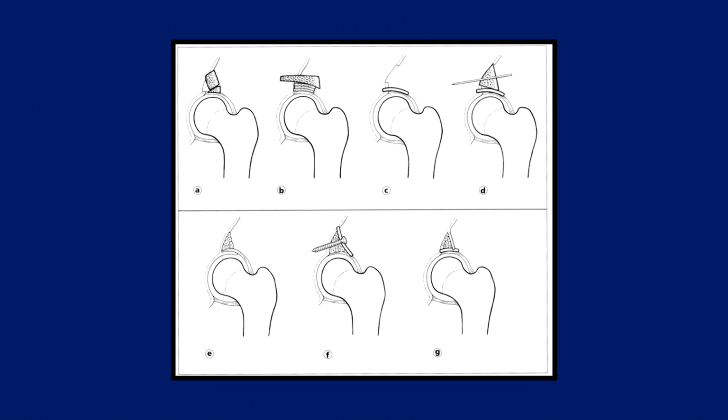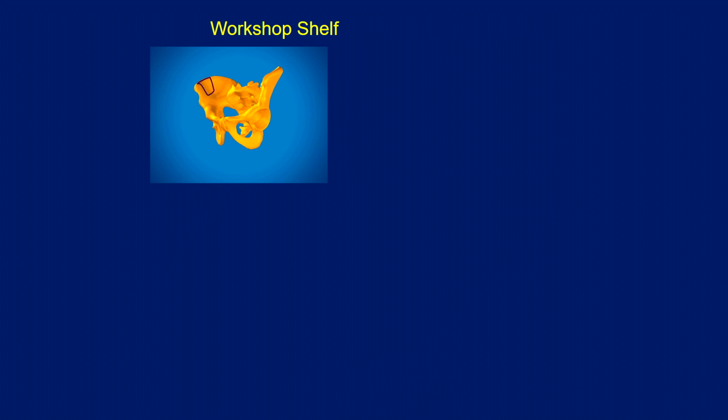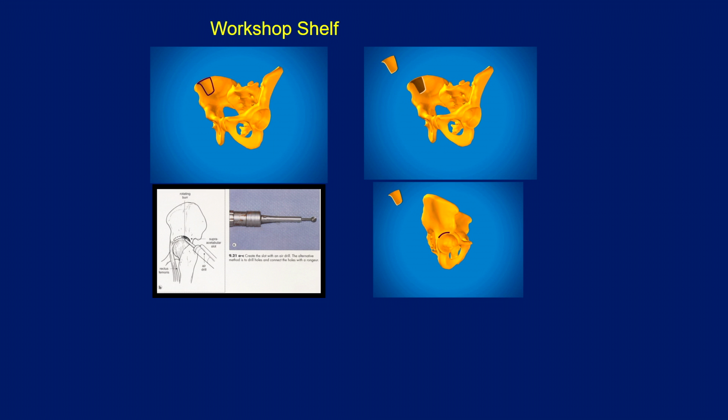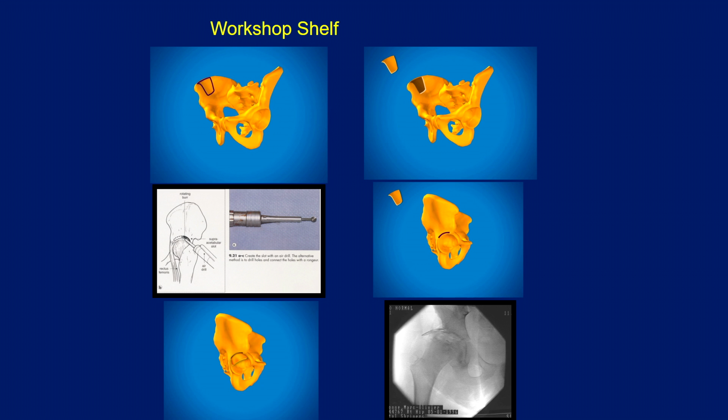Many types of shelf procedures, okay? I think there are more than 60 types of shelf procedure. They are not osteotomies. All you do is put a bone graft to cover the uncovered acetabulum. The one that is mostly used was described by Rick Bowen at the DuPont Institute. The first thing, you take a piece of bone from the inner table, and that will be essentially what covers your femoral head. Then you drill a sort of trough here in which you are going to put your bone graft. You insert it, and that is your bone graft.